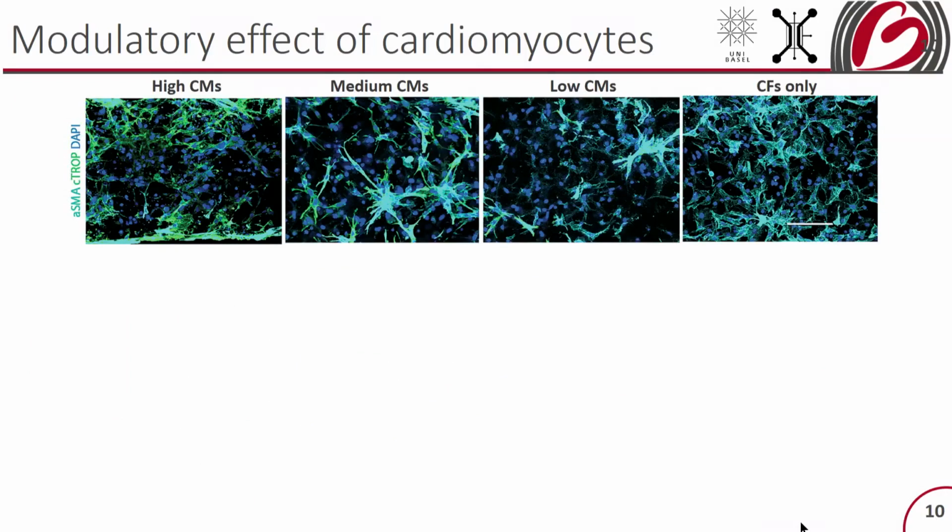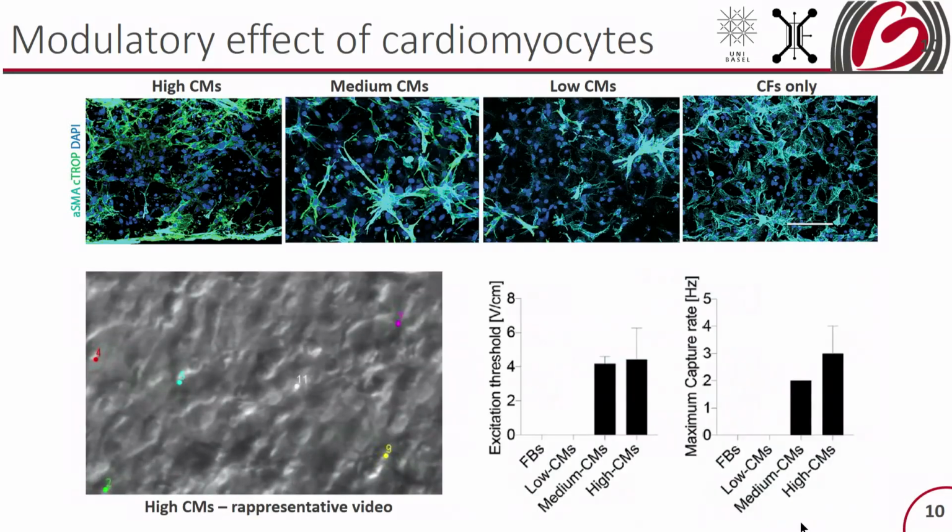I will just show you some data, but basically what we could understand is that there is a ratio in the proportion of fibroblasts and cardiomyocytes, and below, for example, 50% presence of cardiomyocytes, the fibrotic event cannot be stopped anymore. So when we have more cardiomyocytes in the model, of course the model is more protective against fibrosis, but when we go down, that's not the case anymore, and also from a functional point of view. Under a certain threshold of cardiomyocytes, the mechanical stimulation even impairs the contraction, and even by pacing the tissue, we cannot get any functional activity.